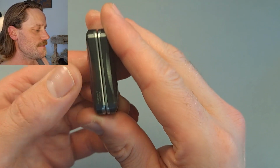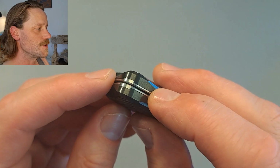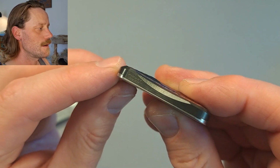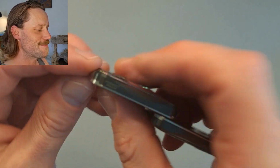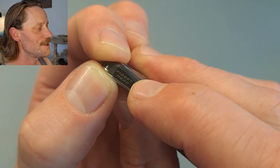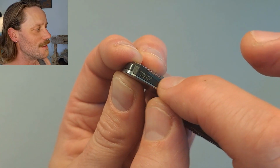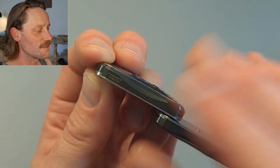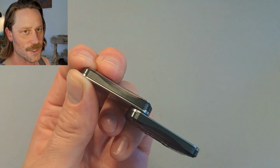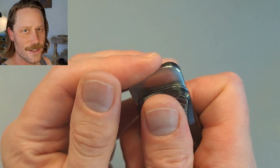So yeah, body machine finish zirc, and then of course another little finishing detail is the laser engraving of Fidget Nerd there. It's only on this side of it. It's got Fidget Nerd there and Fidget Nerd there. And it's cool, he got the font right too. I never actually asked him how he got it. I just imagine that he copied the logo, took the color out, and transposed that into something they could laser engrave. Laser engraving, of course, isn't going to put color in. So he just took the logo, put it there, and said laser engrave that. That's just so cool, the added detail of the font.